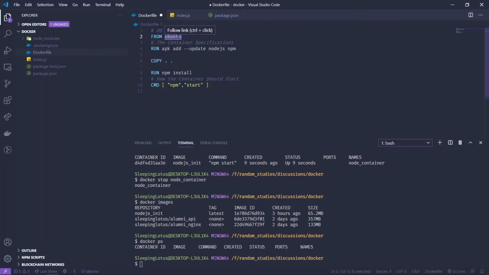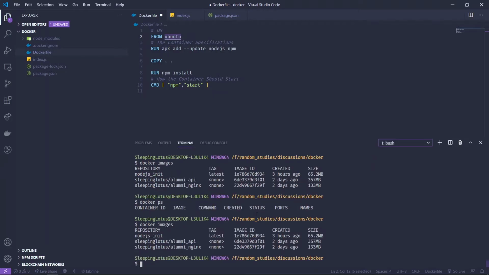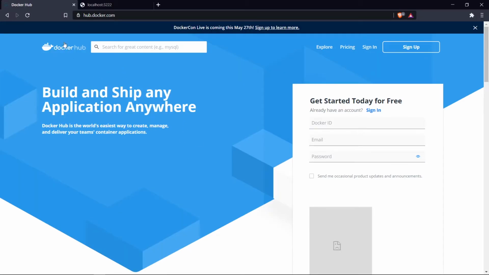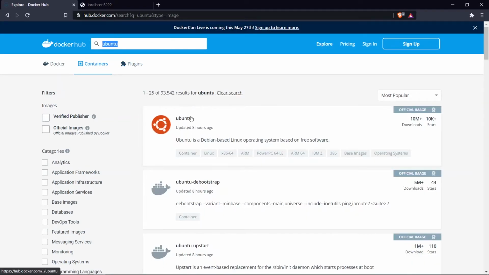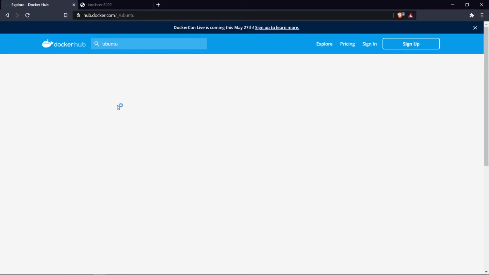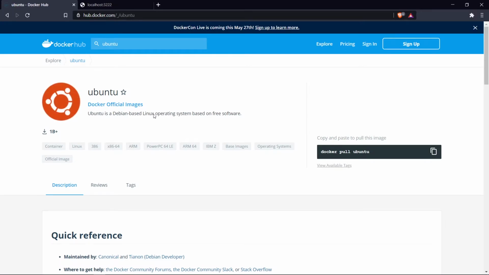So where does Docker take this base image from? Because we don't have it in our Docker images. In fact, it's downloading it from a registry, and this registry is called Docker Hub. So let's search on images. We could check any image in this case. For example, Ubuntu. In fact, we will find an image that has been created, Ubuntu. Ubuntu is a Docker official image, as you notice.